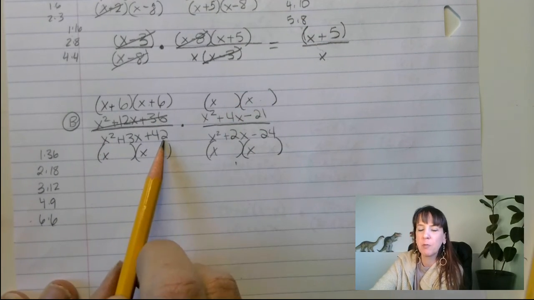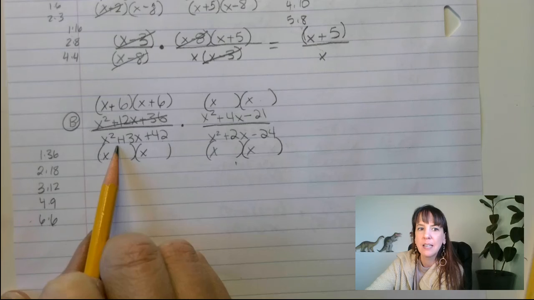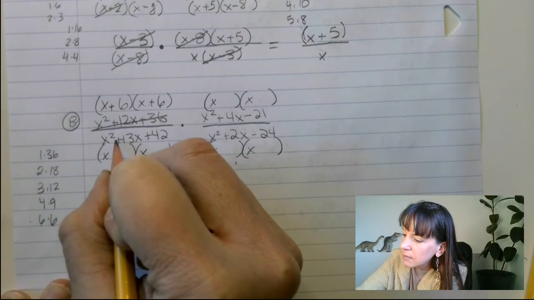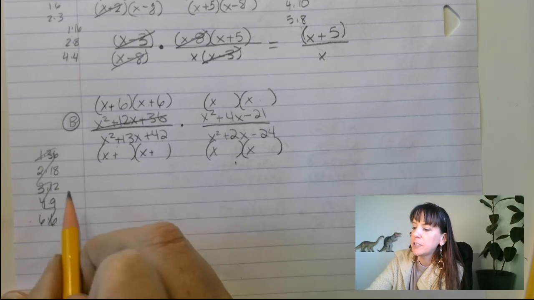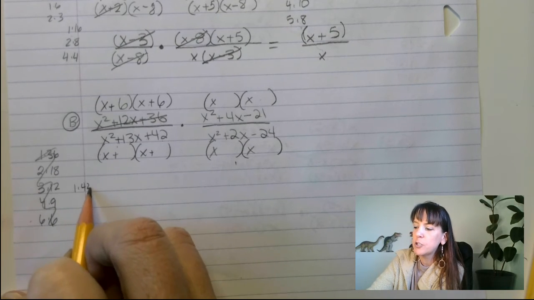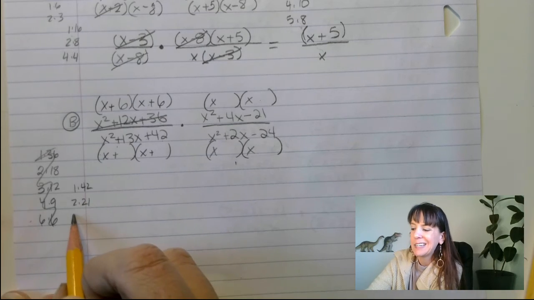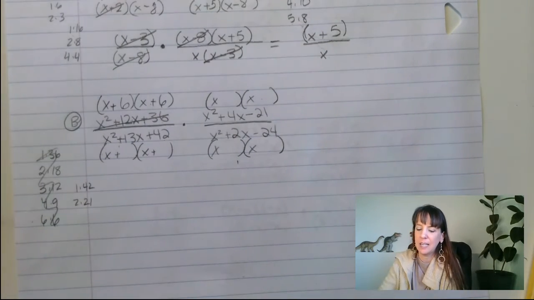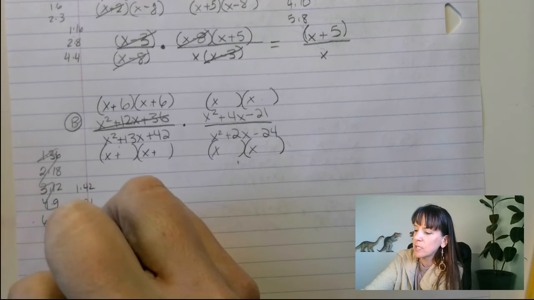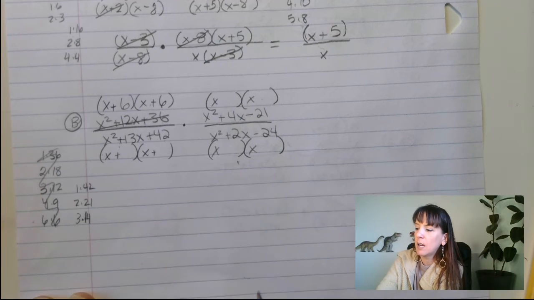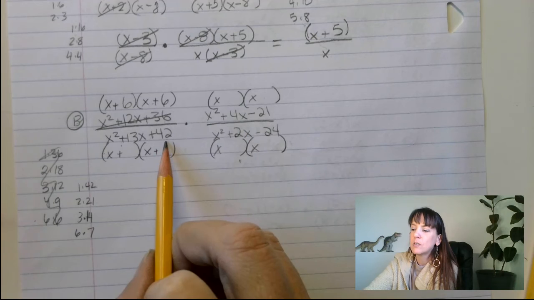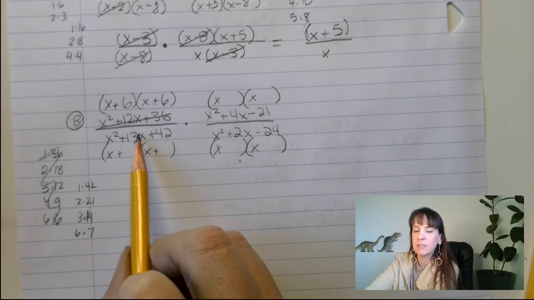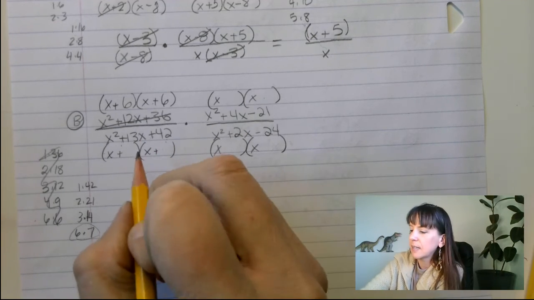Now I need factors of 40. Oh, this tells us same signs. This tells us positive, positive. That's a positive 13. It's kind of wonky. So for 42, we have 1 times 42, 2 times 21, 3 times 14. I always forget. 14, yeah. Okay, 3 times 14. And then 6 times 7, right? So we need a positive, positive that gives us positive 13. Looks like 6 and 7.